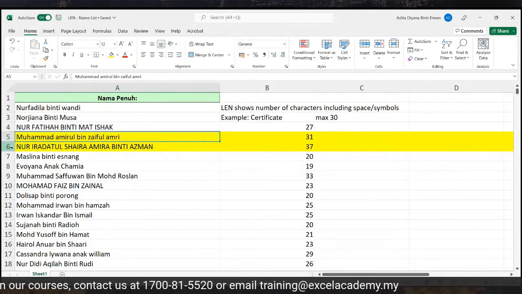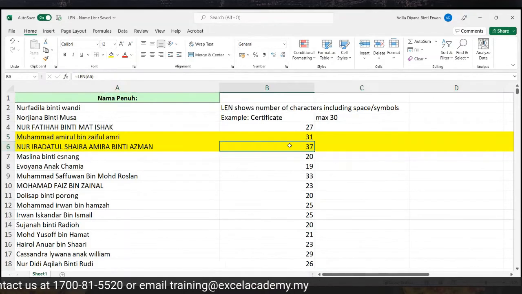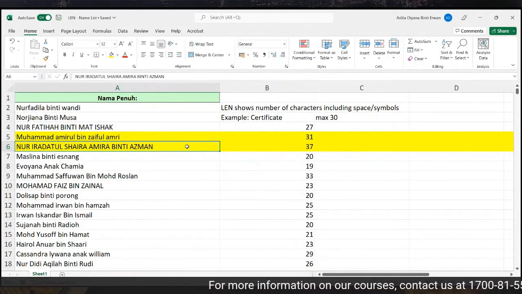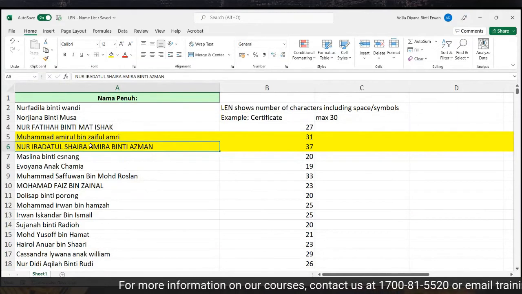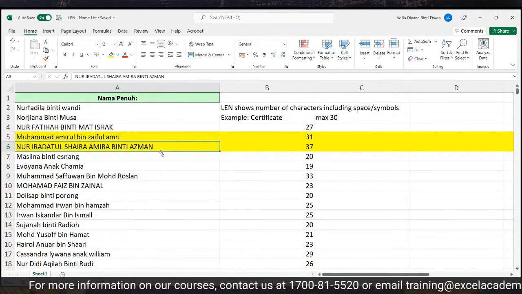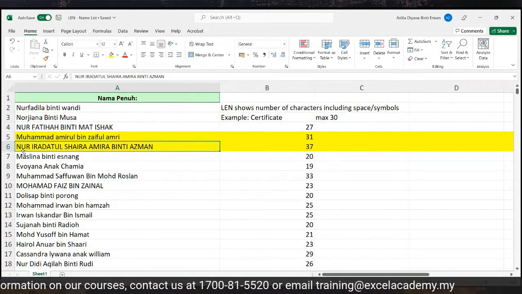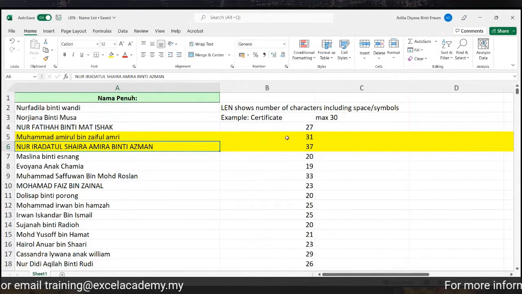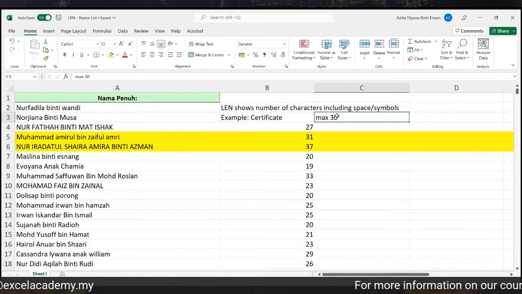And then for row number 6, it has exceeded by 7 characters. So what they can do is first just put the name without binti Azman, alright? Or maybe they want to shorten the first name if they want to include the father's name. So for example, we can just put binti Azman without the Amira here to make sure that we can include 30 characters or less.